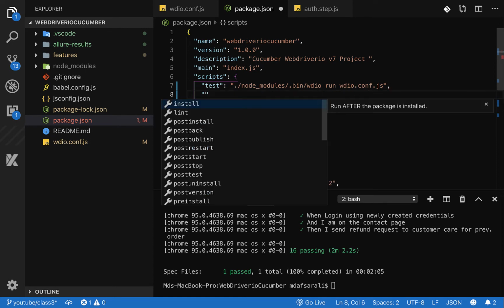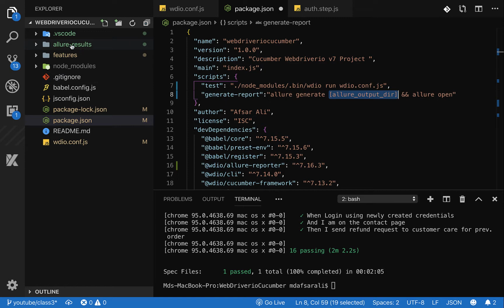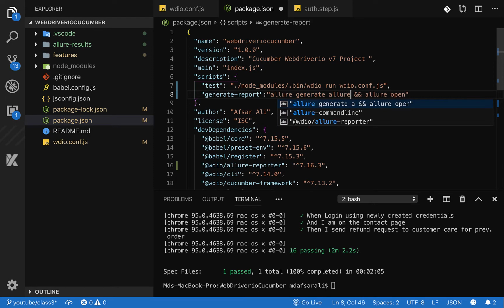So yeah, generate a report, something like that. Okay, so if you add this command, Allure generate, Allure report directory, you can just provide the output directory. So this output directory would be the same as Allure results. Okay, so make sure you provide this correctly.